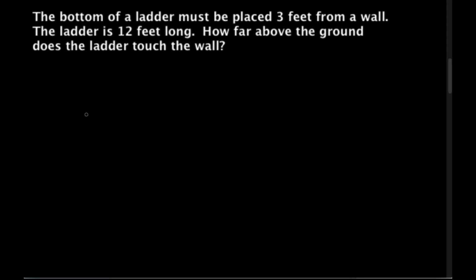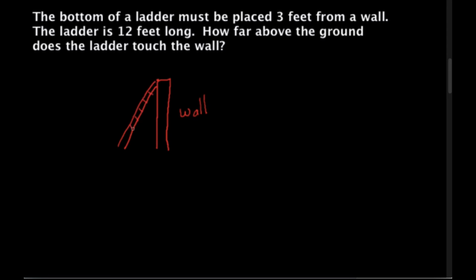The bottom of a ladder must be placed 3 feet from a wall. The ladder is 12 feet long. How far above the ground does the ladder touch the wall? So let's see, if I wanted to visualize this, I might draw a wall. Here's our wall. All right, the ladder is 12 feet long. So I'm going to draw a ladder, and it goes on the wall. Here's our ladder.